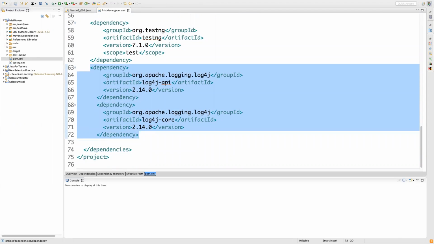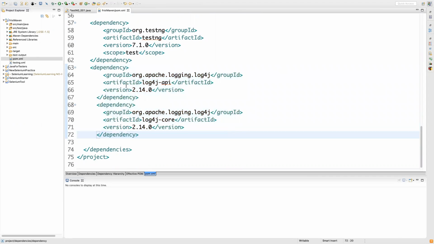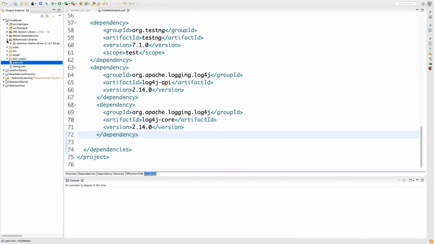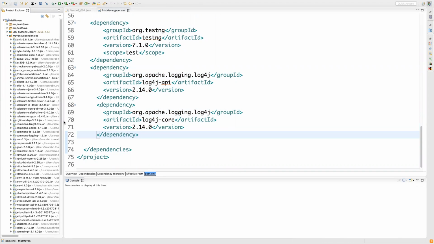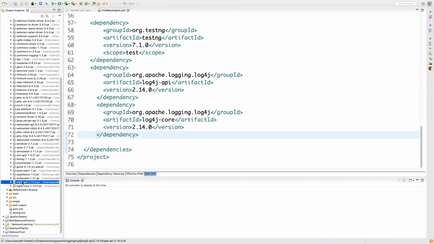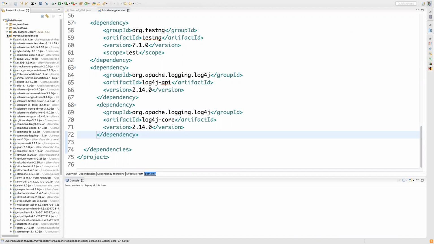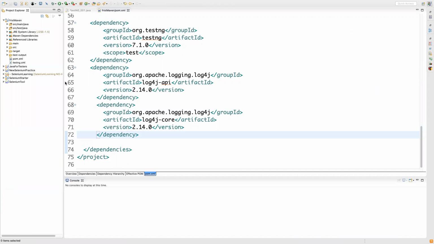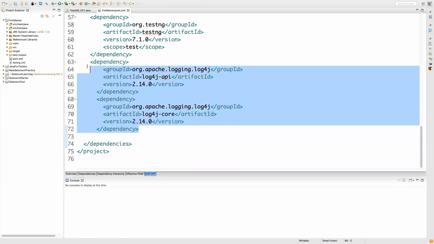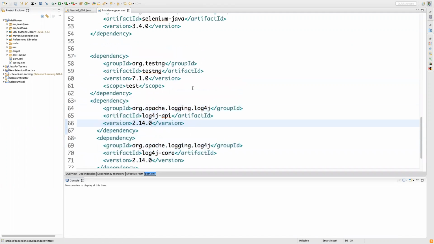Now here I'll simply copy the log4j tag and save it, and automatically, if you look under your project and expand Maven dependencies, you will see a lot of different jars. Here you will also see the log4j jars. See these two jars, they will automatically get imported by Maven for you. So no need to download and right click and do build path and all that stuff. Just add these dependency tags and you're good to go. Is this okay? Do you understand?